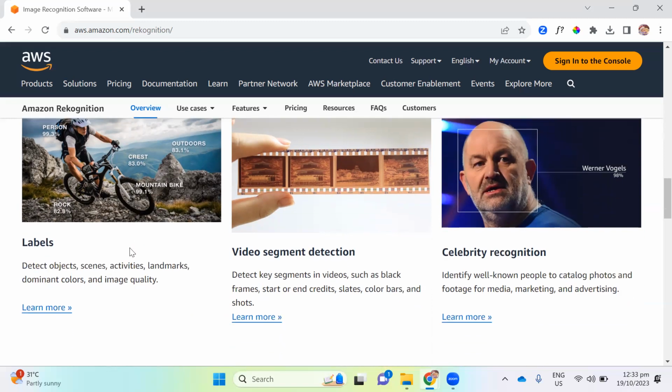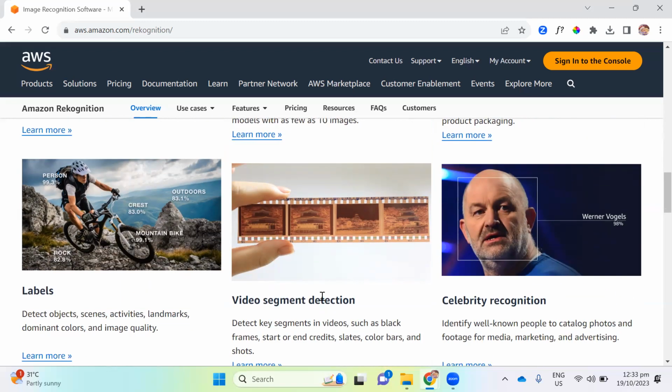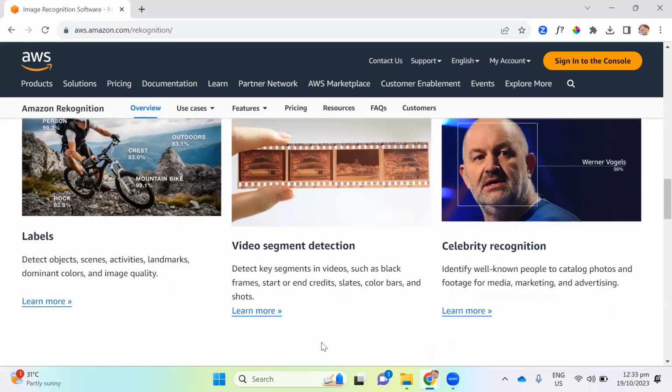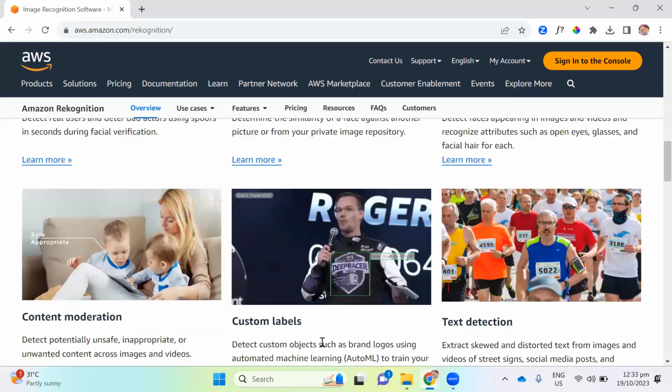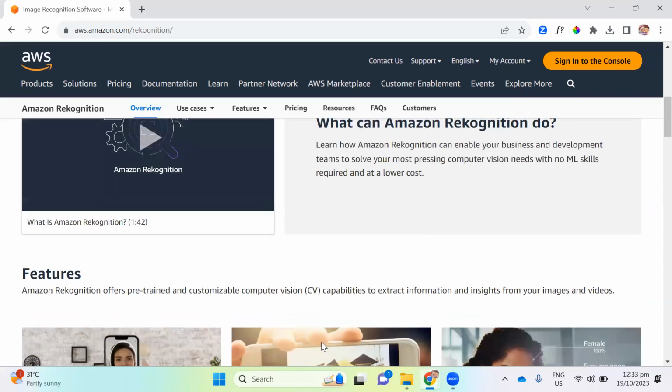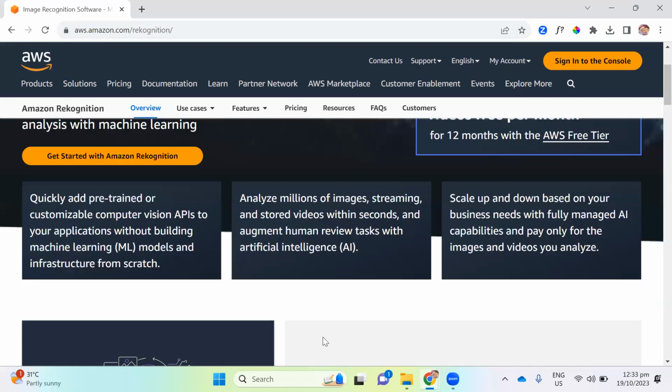So yes, we can definitely do that. Also, all this video segment detection can be done, where the white spaces or the black spaces can definitely be detected and deleted.